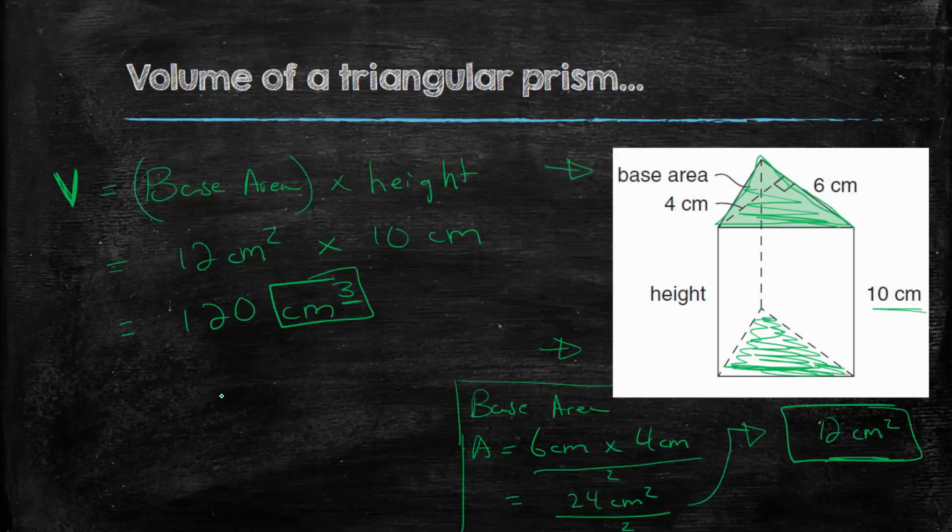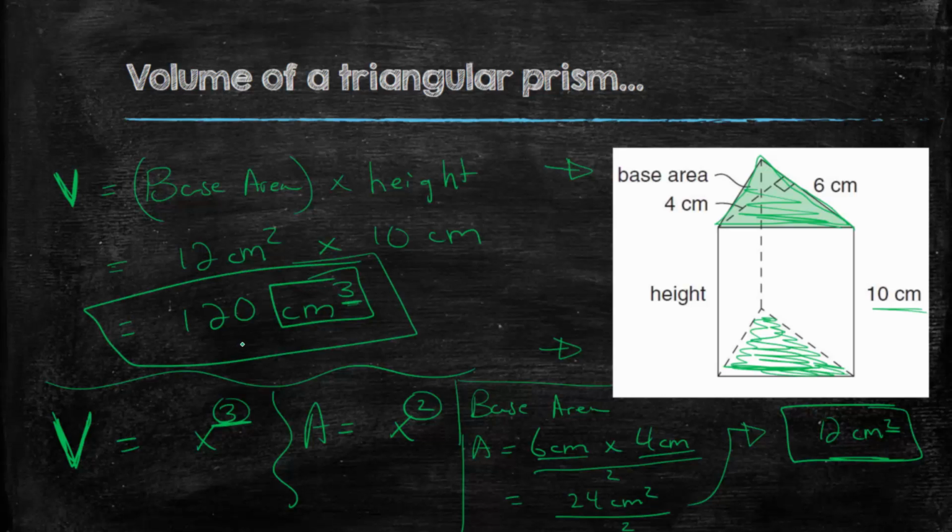This is really important. As a side note, anything that's volume will always be cubed. Okay? Remember, area will always be squared, right? With volume, it's always cubed because you're multiplying the unit 3 times. We multiplied the centimeters, 2 centimeters here, which gave us a squared, and then we multiplied this squared centimeter with another centimeters, so it became cubed. So the volume of this figure is 120 centimeters cubed.